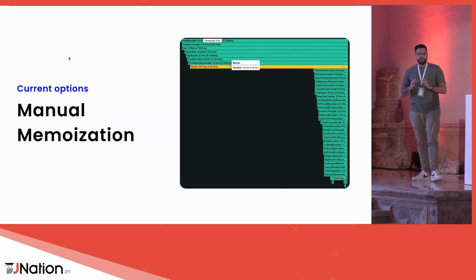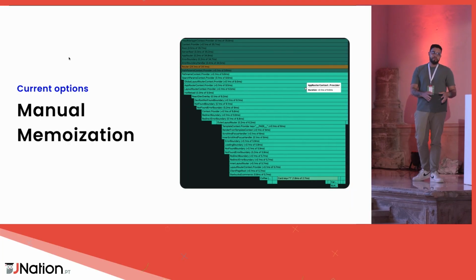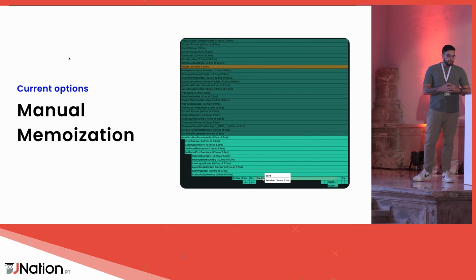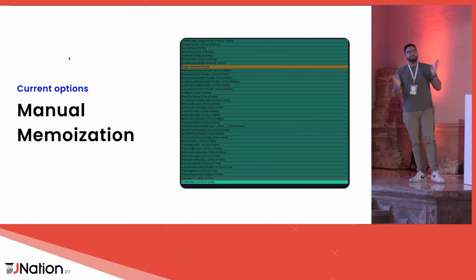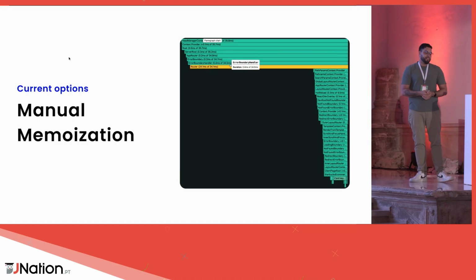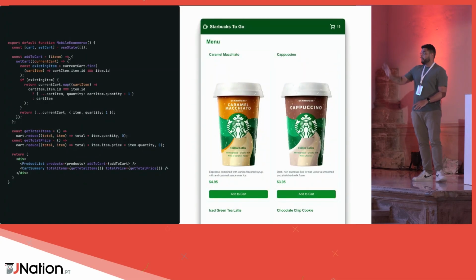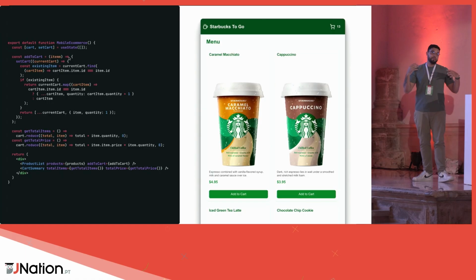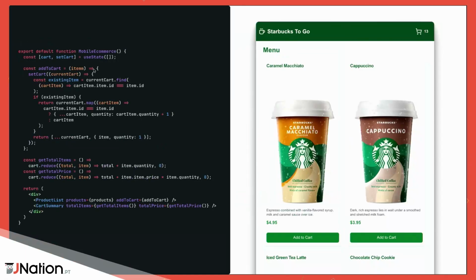So they try to fix this, introducing a couple of APIs for us to address performance with more granularity. So the option nowadays is to go to the DevTools, try to debug your application, and start applying memoization by yourself. So here, for example, we take the same application, and I'm going to show an example of how we should go about it, or a case that we can look at.